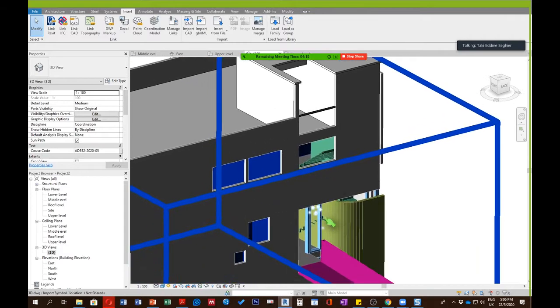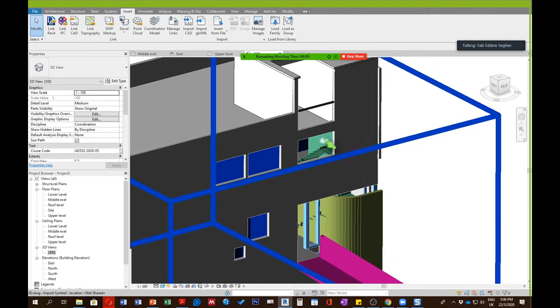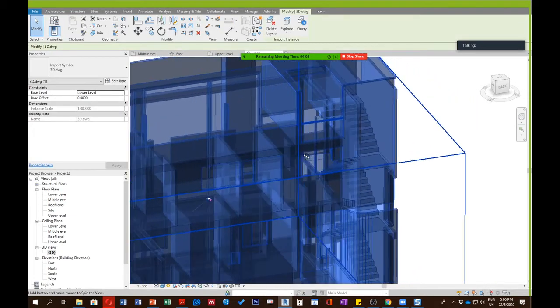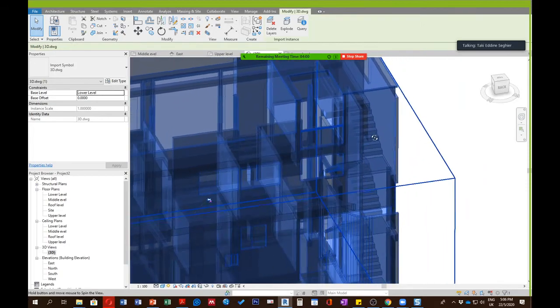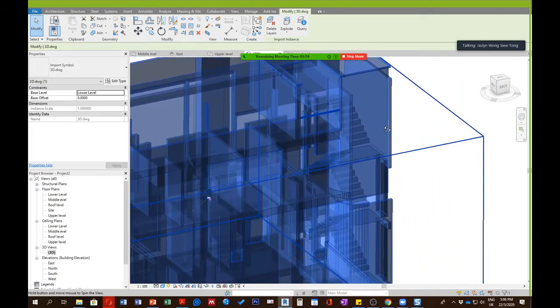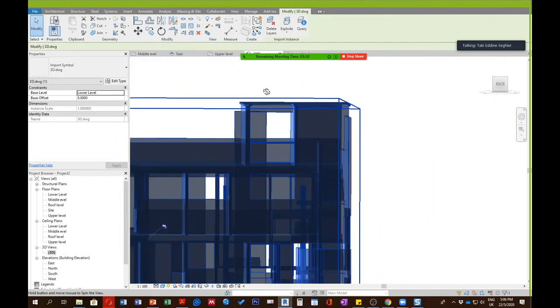There is this wall. The wall you are talking about is in the middle, this one actually. You see the wall you are talking about? This wall is going above until the roof level.